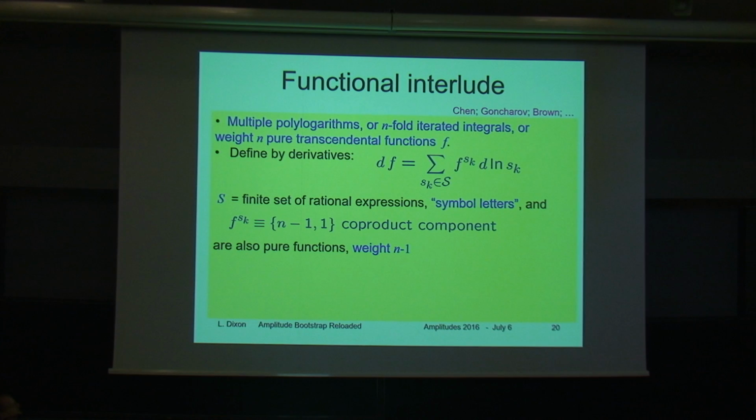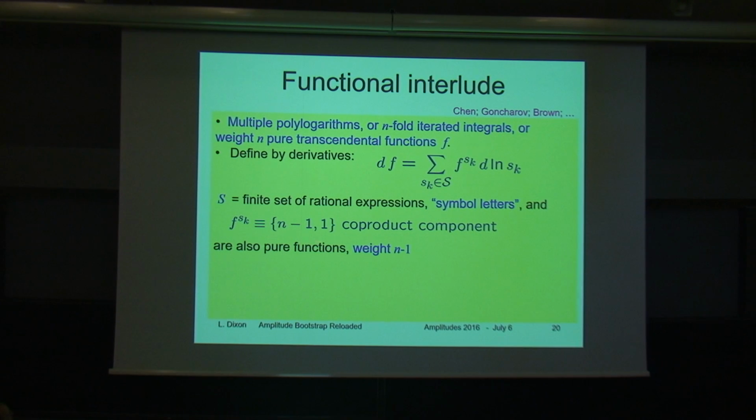All right. So many of you know all about generically what these kinds of functions are. There are multiple polylogs or iterated integrals, which can be defined by their integral representation, or if you have suitable boundary conditions to fix constants, you can define them by their derivatives. And so the derivative of such a transcendental function, basically anything that has a symbol, has the form of a sum over d logs of various rational functions of the underlying variables times these coefficient functions.